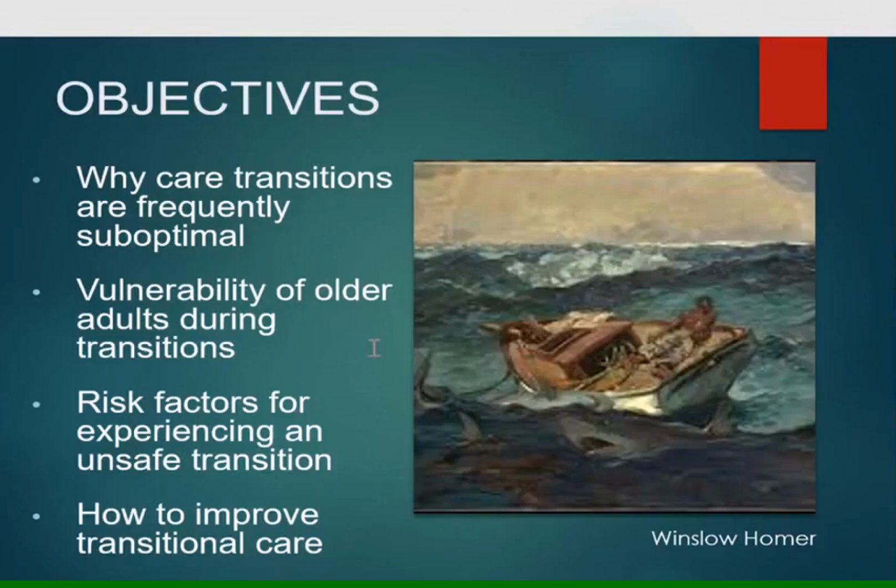to improve transitional care. And so you see this painting by Winslow Homer of a sailor shipwrecked with sharks circling around. There was great concern about this painting originally because Winslow Homer did not include the distant ship that you can see in the left upper background there, just a shadow of a ship, because without that ship there was really a sense of no hope for this sailor ever being rescued.